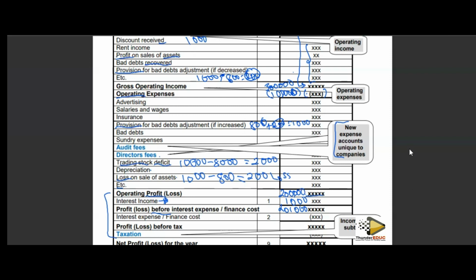So that amount, like here for this case, this 1,000 is the amount you pay every year as... no, this one. Let's say we also pay interest of 500 every year, okay? So this one, you see it has been put in a bracket here, okay? So it means that we shall have to do what? We shall have to deduct it from our figure here. So this minus this, then we shall determine our profit or loss before tax.